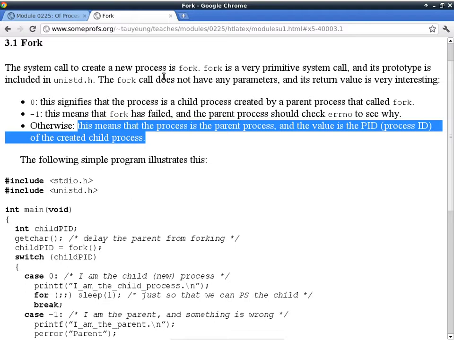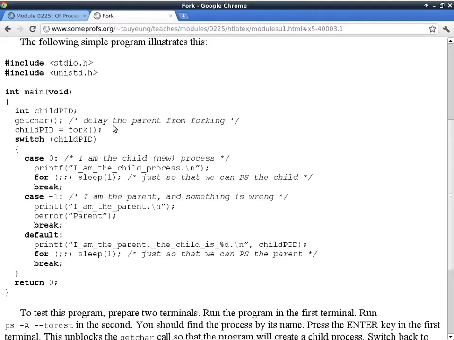All right. So what we'll do is take a look at a very simple program. This is the entire program, and you can just copy and paste it and see it run. But I will go through this program line by line. This part here, getchar, is just reading a single character from standard in. In other words, all it is doing is delaying the process. It gives me one chance to stop, and then I press the enter key, then it will continue execution.